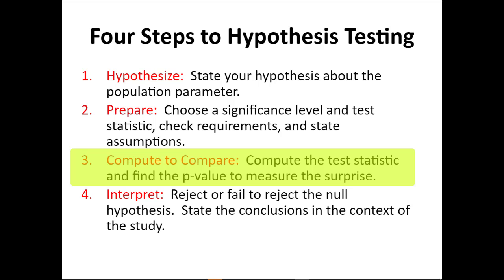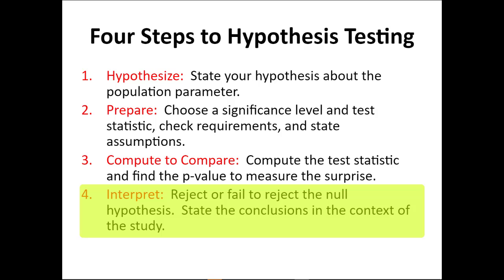If your Z-score falls in the area of rejection, this is evidence that the null should be rejected. Also, this is the time where you will calculate the p-value for your test statistic, for your Z obtained. If the Z obtained's p-value is less than your significance level, or your alpha, then you should reject the null hypothesis. It's important that your obtained Z falls in the area of rejection, and also your p-value is less than your alpha. If you get mixed results, something went wrong.